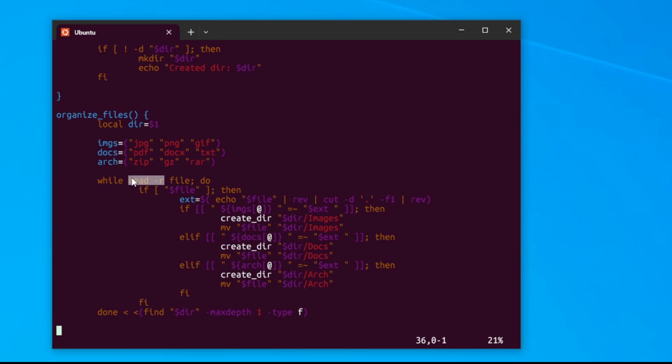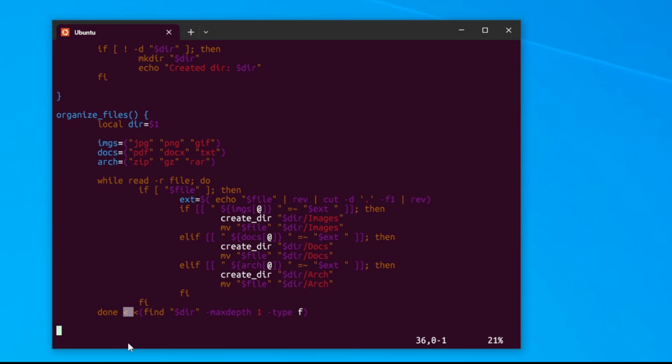It's telling it to read some input, and the input is going to be a file. So what we need to look at here is while read -r, and then assign whatever it is to file. Now, if we go down to the end of the read statement, we see done. Usually it's a while, condition, and then done, but this time it's a bit different.